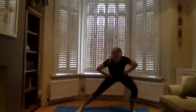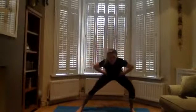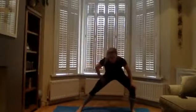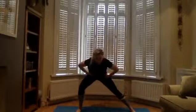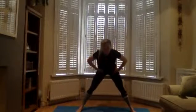Good. Last one. Doesn't matter what side you're on, stay down. And then just do a little transfer across to the right, to the left. Fixing the knees out, not knocking them in. Good. 4. Last 3. Last 2. Good. Now on the 1, come back to center, both legs straight.